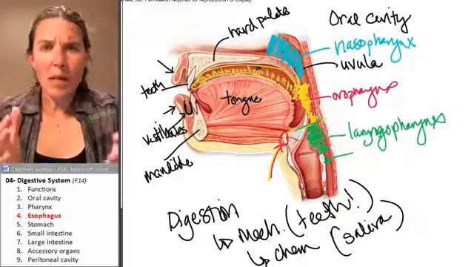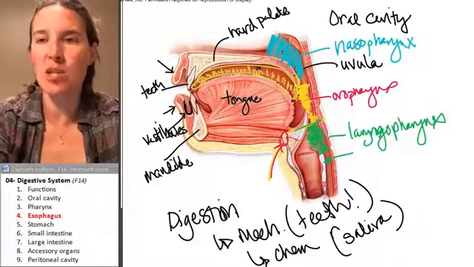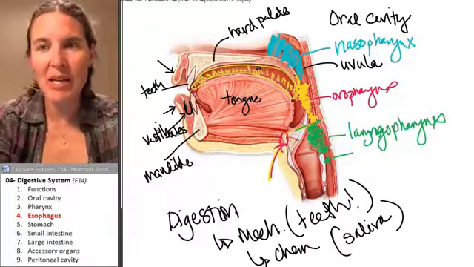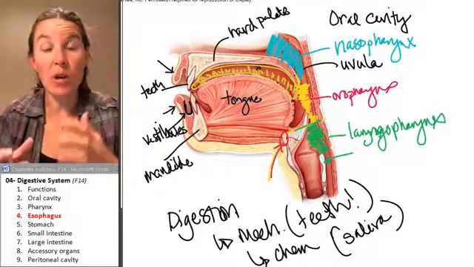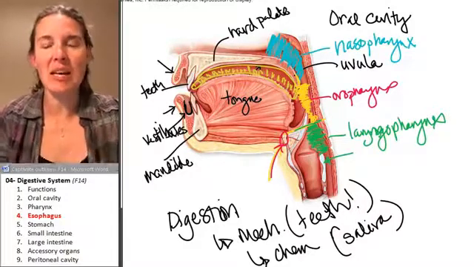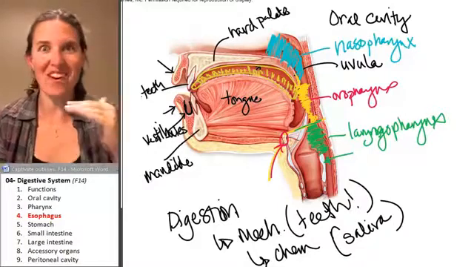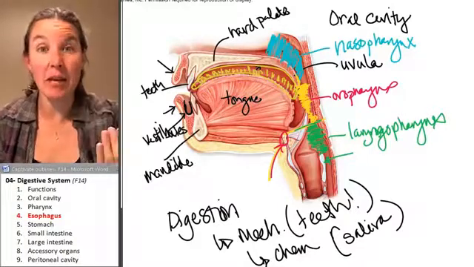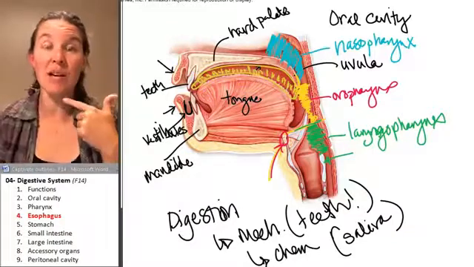We're going to spend one more section using this exact same picture because after being in pharynx land, we move food, travels into the esophagus. The esophagus is a muscular tube that travels between the pharynx and the stomach. So it's relatively long. It travels through the entire thoracic cavity.